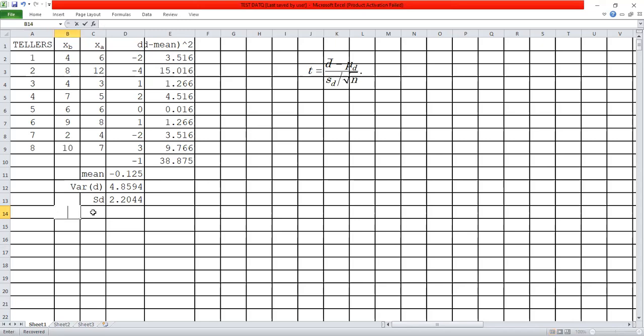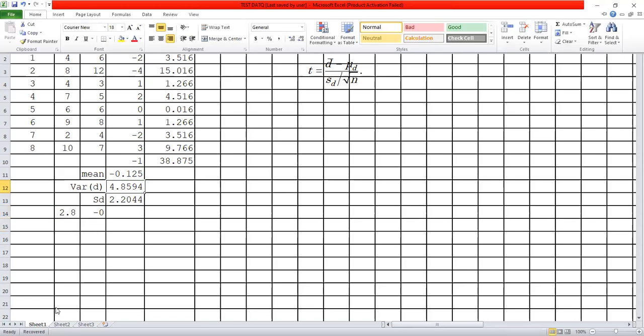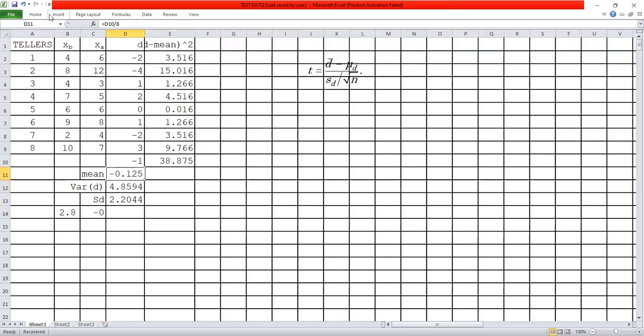I'll calculate it for you quickly. So what is this? The square root of 8. Of course, that's not exact. So I take that square root of 8 up. I'll do it quickly for you here, but you can also do it on your calculator. Times this one here. Divided by SD. Where is SD? That is SD. So that is our T. You need to check that you've gotten the same. That's our T.